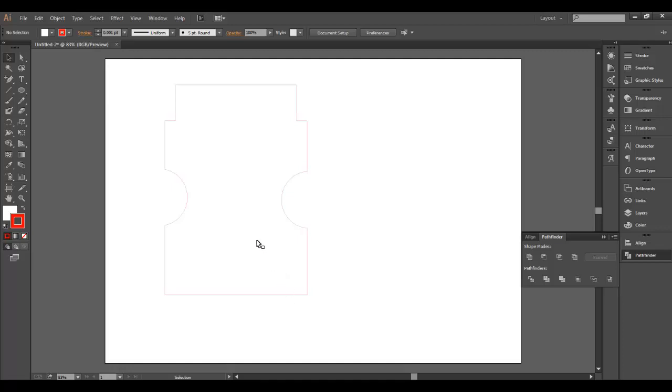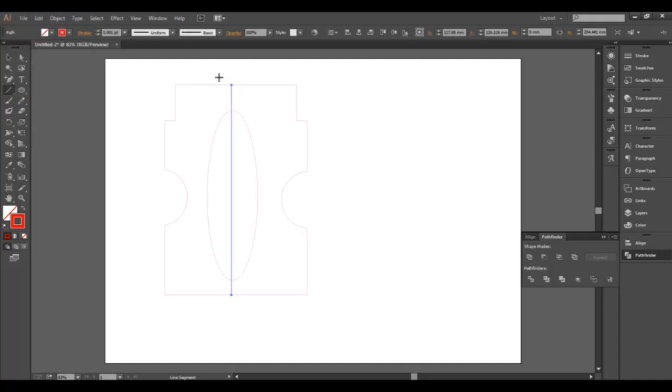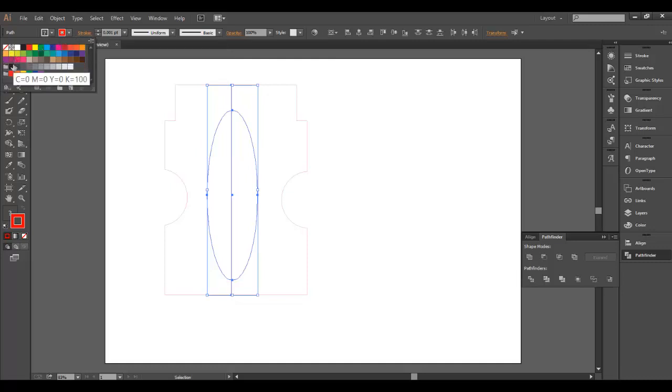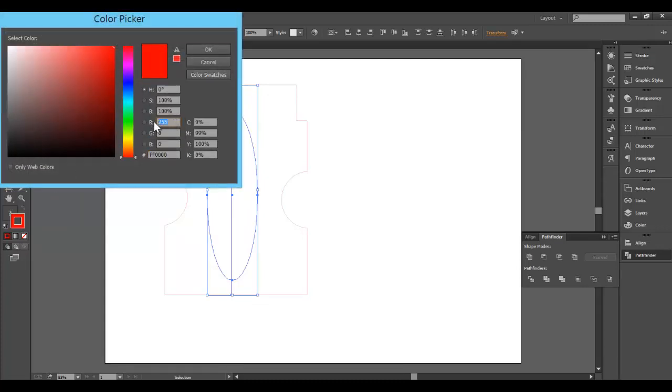If you wanted to have any etching, which is difficult on cardboard unless it's quite thick cardboard, you can etch plastic and you can etch plywood. You need to draw whatever lines you wish to have etched. So I have those two lines there. Hold the shift key down and select those. These lines need to be in RGB black. So we're still looking at CKMY. I'm going to click here and change my black to 0, 0, and 0.